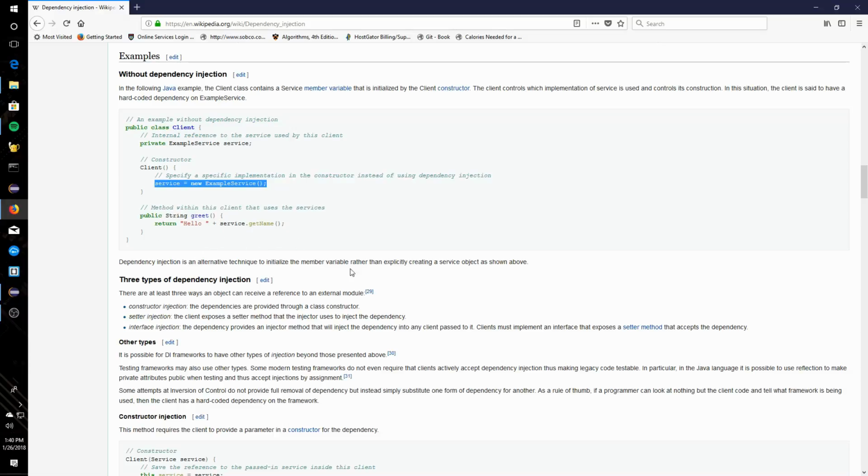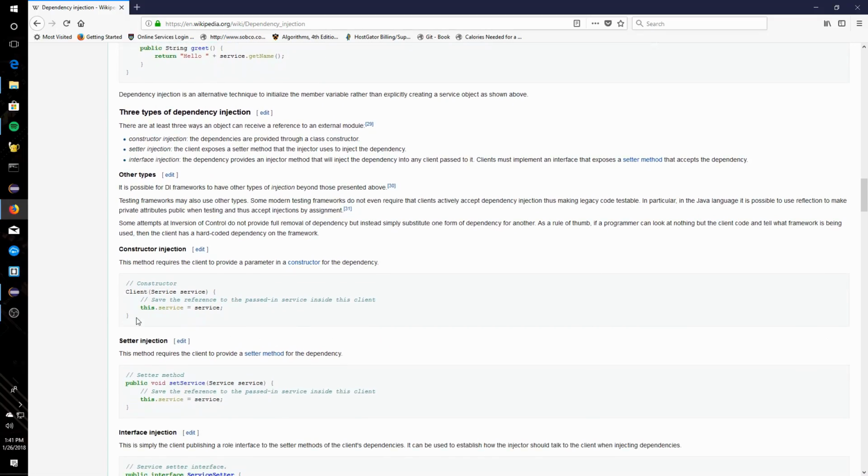In order to use this greet method, we have to first instantiate the class, which is being done here in the constructor. So the client class is going ahead and instantiating the class before it can even use it.